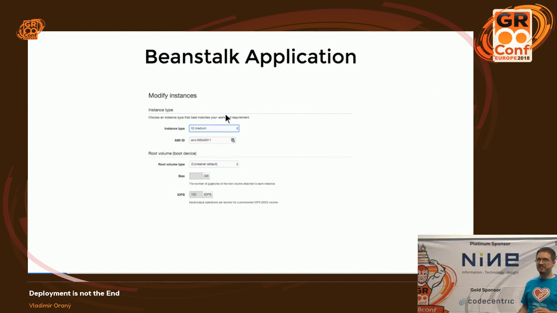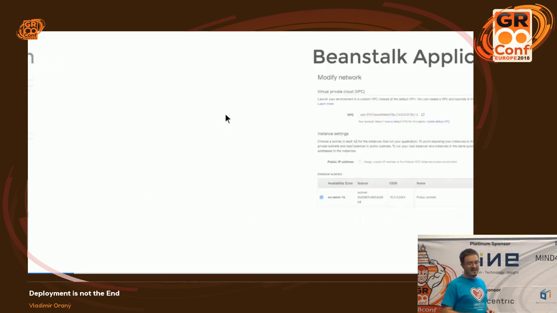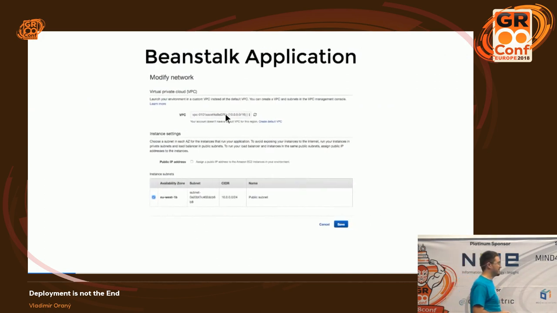By default you have a very tiny instance, but Grails is not micro now, so you have to have at least, I don't know, 2 gigs of memory, so you have to change the instance type, which is a mix of memory and the number of processors available. So this is something you can run a small application on, let's say, in beta production. And recently Amazon has some constraints on the types and on networking.